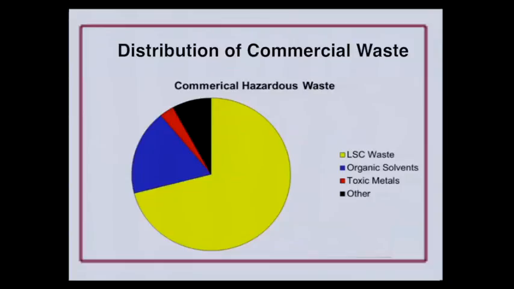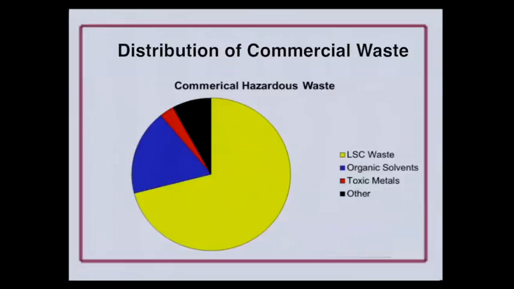Research facilities, hospitals, and universities use liquid scintillation. And so you can see almost all of it, or a huge chunk of it, is liquid scintillation waste. And then the rest of it, organics, solutes, and toxic metals, and the famous other. So that's commercial waste. Big thing to take away from that is small amounts contributing to the total. The biggest contributor to it would be the liquid scintillation.